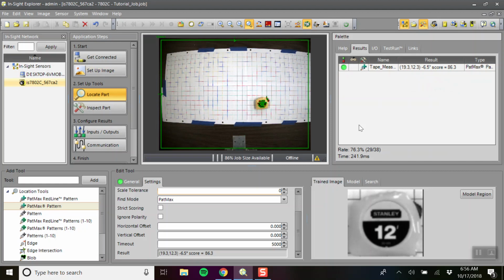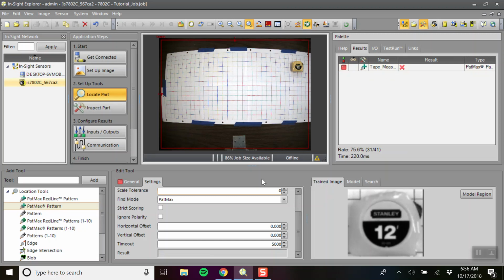And then we'll just try to move it around a little bit and see if maybe we can trick it to not recognize the tape measure. So I've just moved it again. Click the trigger. Okay, and it has a 92, so clearly it's... We'll try to move it out a little more. Ooh, 76.3. As you can see, it's actually recognizing some of the background here. Moving again. Okay, and there it doesn't recognize it at all.